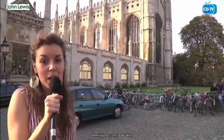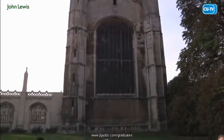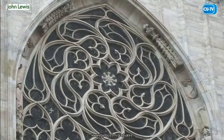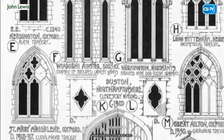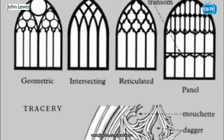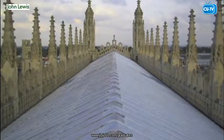Welcome to King's College Chapel. Now, this is a building you've probably walked past hundreds and hundreds of times, but have you ever really looked at it? On a given day, hundreds and hundreds of tourists will be taking pictures of this as a pinnacle of what Gothic architecture is all about. Now, the windows of the early English period of Gothic quickly gave way to the mid-13th century tracery window, which was an open patternwork of masonry or timber most common in Gothic architecture. The windows here at King's Chapel are panel tracery, which use even, upright divisions made by a horizontal transom, circa 1550.